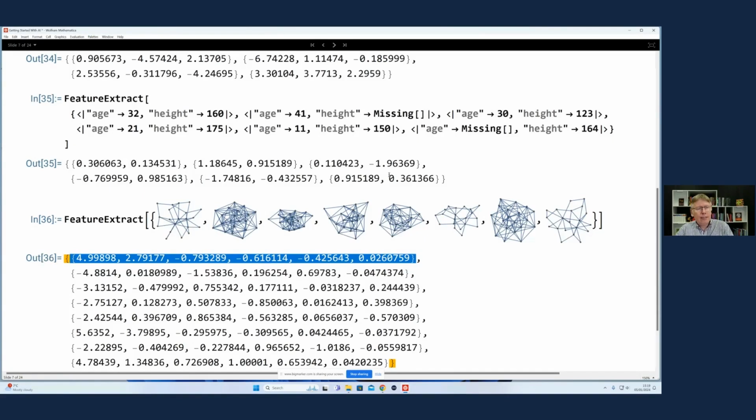Now, it's kind of useful to imagine that these things represent something that is descriptive. So you could imagine, for example, in this graph, maybe this first number is something like how dense it is. This would have a higher number than this one, or it's how pointed it is, or how connected it is, or how central the most central point is, or something that we might have words for.